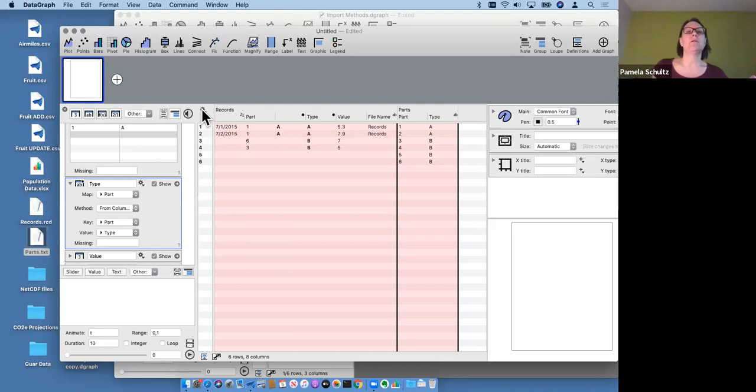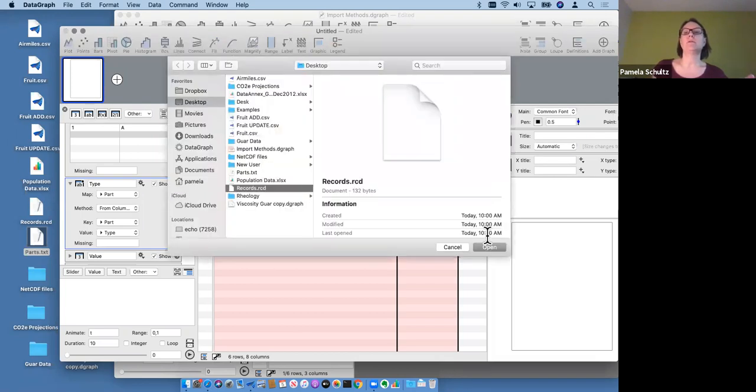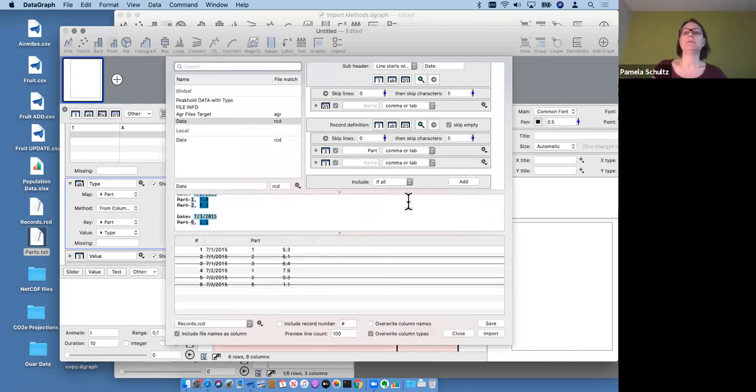I don't know if I can quickly demonstrate that. If I go into import special again, and I pick this record, then there is a section here where you can say so I'm defining here that I have these columns, but I don't have to have the separator be a comma or a tab.